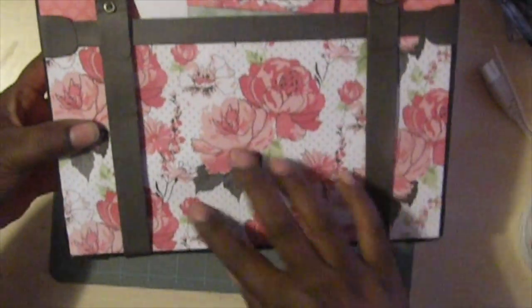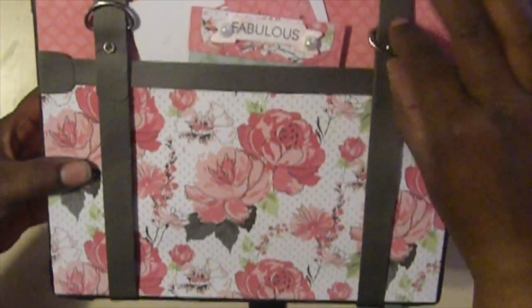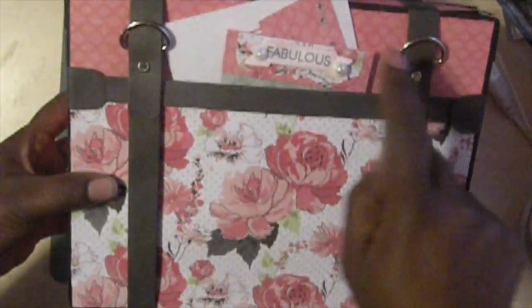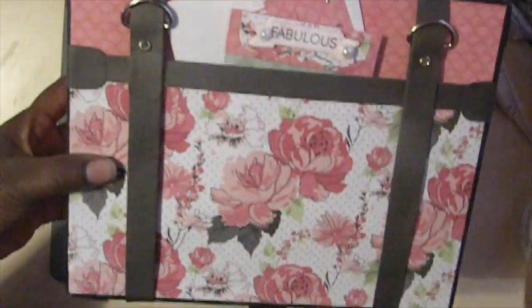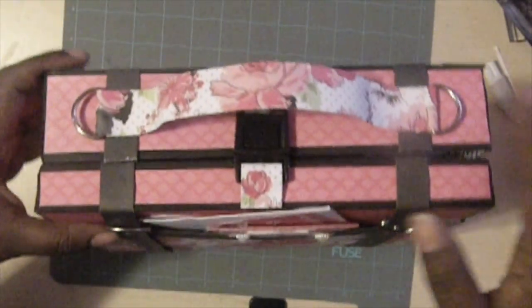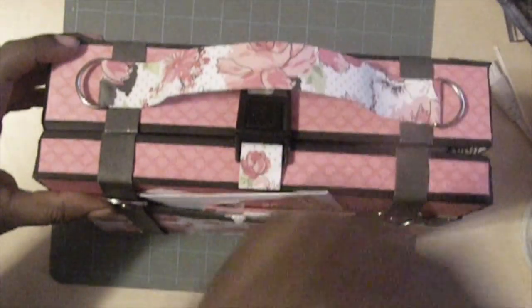You can see here it has some buckles, a pocket here on the front. I got some — I think they call them D-rings. The side. I really like this paper. I think it is just so cute and girly, and that's the bottom of it. Now this is my first time actually doing this particular tutorial, so I'll probably make some changes next time. This is the back. See the front of it, the top here. I have some more D-rings and it has the handle. And I'll show you the closure here in a minute.